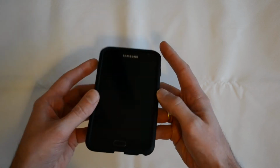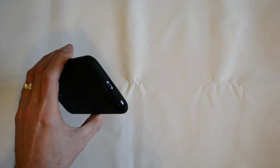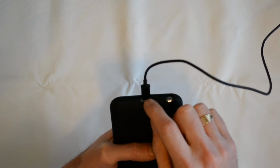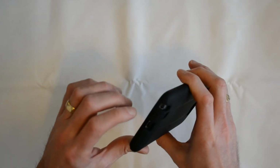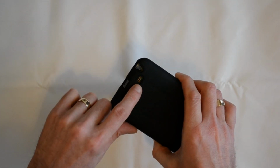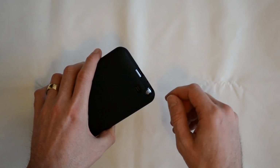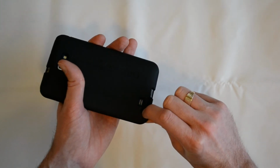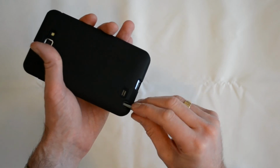Looking at the sides, we'll look at the base first. Here we have the aperture for the USB connector, which again works absolutely perfectly, and I'll show you an example. So if we just literally slot that in there, you can see that there's plenty of aperture there to fit this USB one and probably a standard USB cable as well. You have your main microphone down at the bottom here, nice aperture. On the back you've got the loudspeaker aperture, which is nice and clear. One thing I would say is, and I've practiced a little bit with this, this is the stylus itself. Because it's quite a deep case, it is actually tricky, even with fingernails, to physically get your finger into this aperture. As you can see, it's quite narrow. But after a bit of practice you can just flip it out without too much difficulty, so there's no real major problems there.